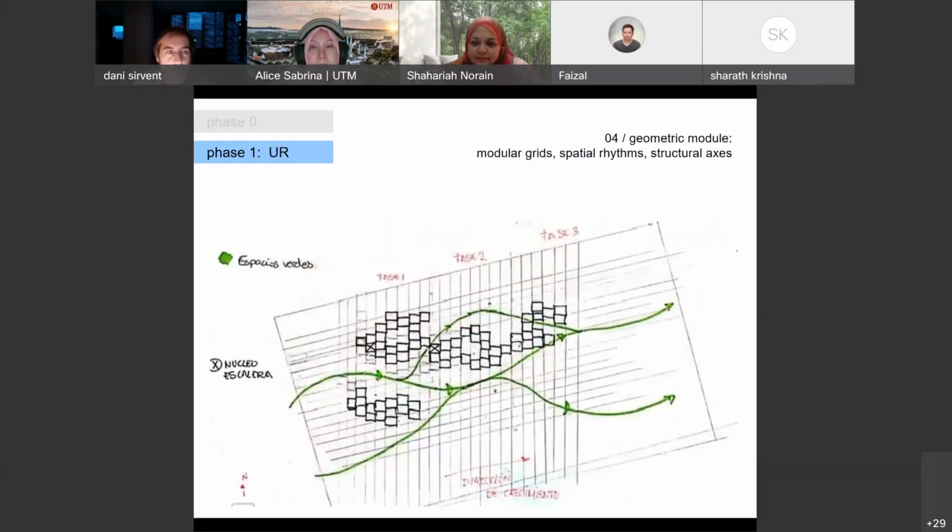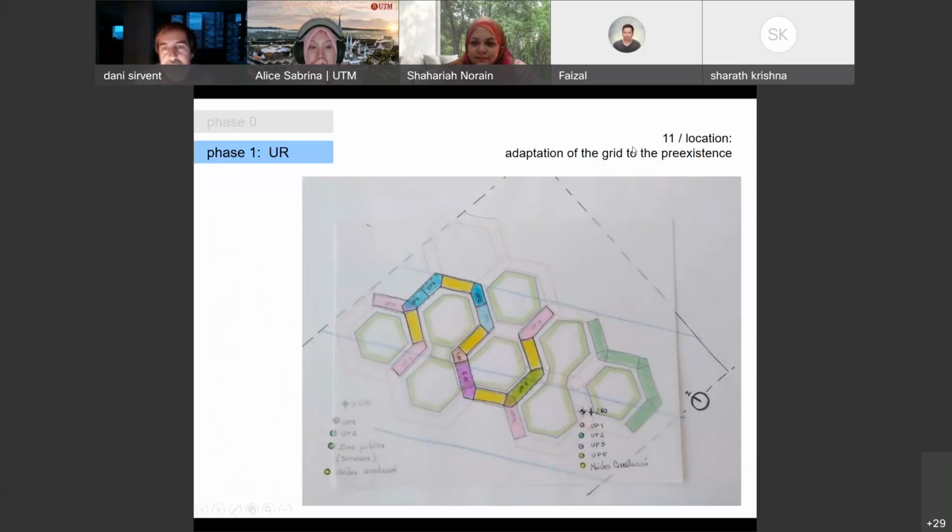In the second week, we are talking about urbanism, another area, and here it is about what we call the geometric modules. Spatial rhythms, structural axes. You can see these formulas are based on a modular grid because we use a prefabricated system of modular grids. Another ingredient is that they adapt these grids to the final plot, because we have a final plot. So they have these systems that can grow indefinitely in two dimensions, but they have some limits, and here they show the limit of the process.